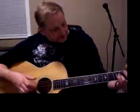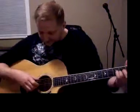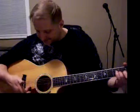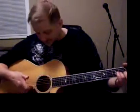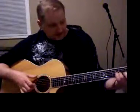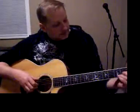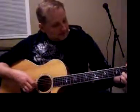B string 2nd fret. Kind of giving it a cool sound to that chord. So you're picking G and B string, 2nd fret, and open on G. 2nd fret of B, open on G, and open on E. And open on high E as well. Do that again. There we go.